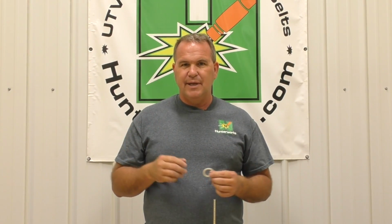Now, there will be the install video, or there is an install video, on the white washer. It is required now. So for the most part, the XP 1000 has had the belt over travel issue. We've checked some others and they have it too, even with stock belts. Okay, so we've been trying to get you to buy this white washer to limit the belt travel. Doesn't seem to affect top speed or anything, but when I did testing for belt travel here with our new belt, it, like the stock belt, had a little over travel issue, maybe a tiny bit more. I didn't measure it with a micrometer or anything, or caliper, but a little more.